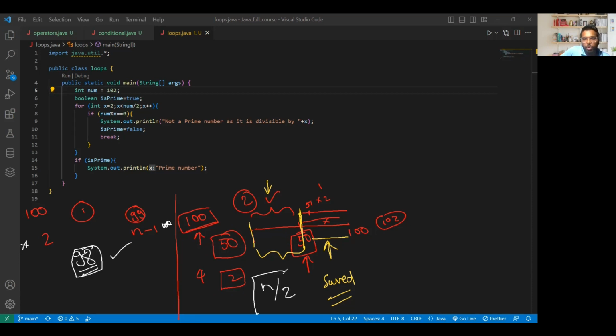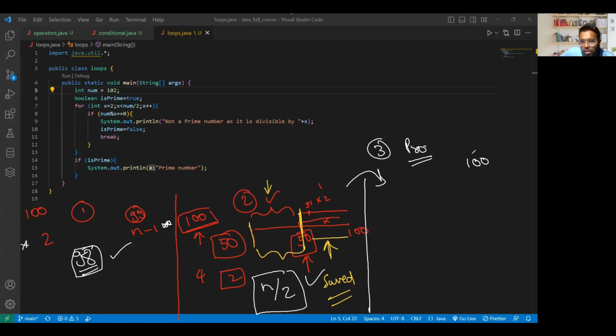It's half times we are going to run the loop here. Clear? Okay, but there is still more, an updated version of this, like I can say the pro version of this to solve the problem. If you see how that's possible, for that I'll just write the factors of this. For example, let's consider 100 itself, as it is a large number and a good number.